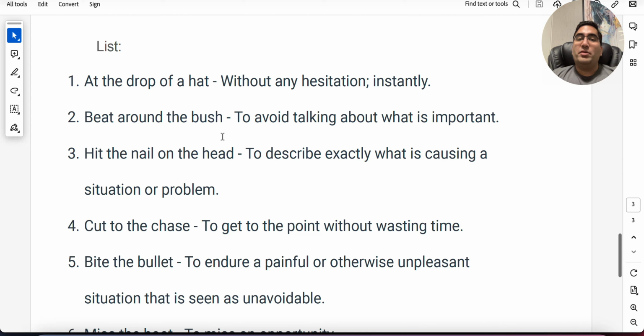Let's look at the next one, beat around the bush. This is something that you might have heard about. Beat around the bush means to avoid talking about what is important. So I can tell you, hey, don't beat around the bush. Let's talk about the urgent situation. That means let's get to the point. Let's not talk about distractions. There's lots of places you can use it in writing and speaking. If you're talking to someone, pretending to talk in speaking, you can use that. You can also say this in a formal email complaining to someone. Instead of beating around the bush, let me tell you the main complaint that I have is this one.